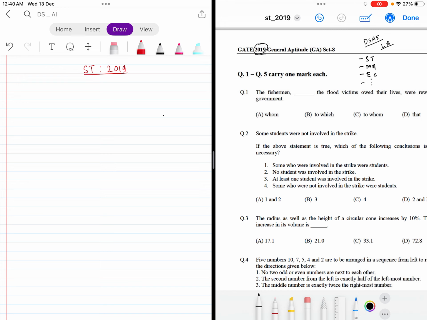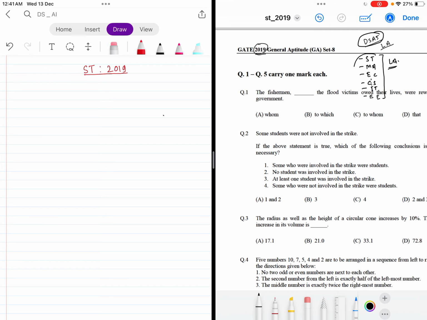Next I will be covering CS, then IT, and maybe if we get the time, then also W. Whatever the linear algebra questions are from these subjects, we are practicing and solving those questions, right? And I am also keeping in mind that we are picking only those questions that are in line with the syllabus of data science and artificial intelligence.